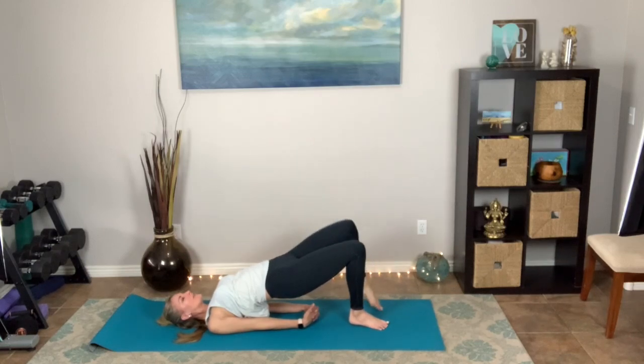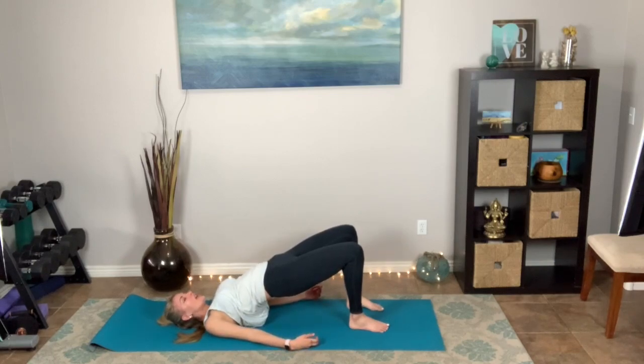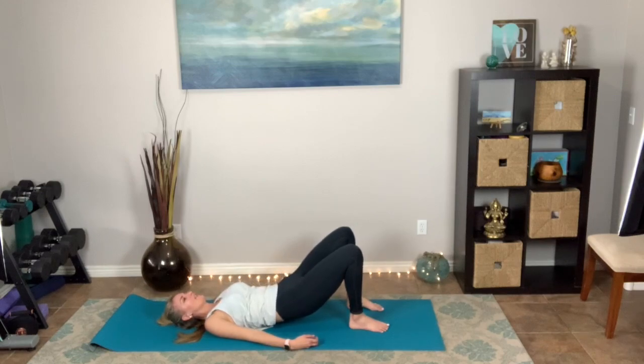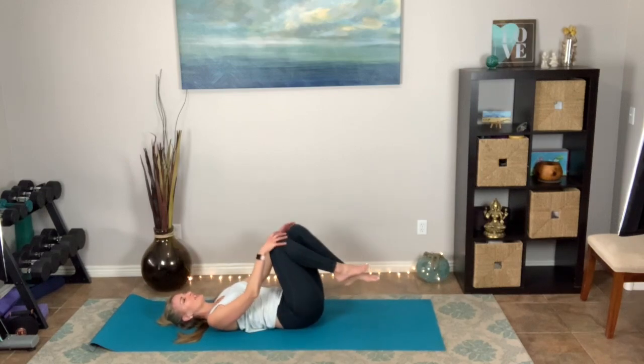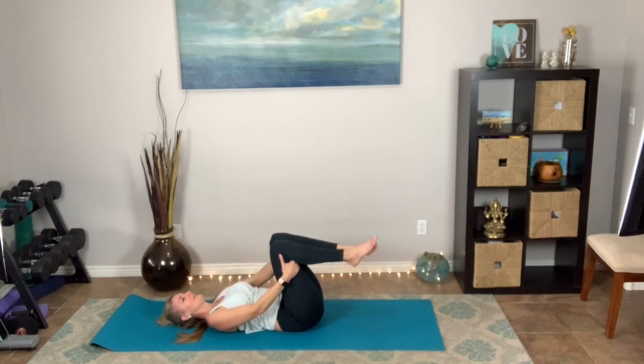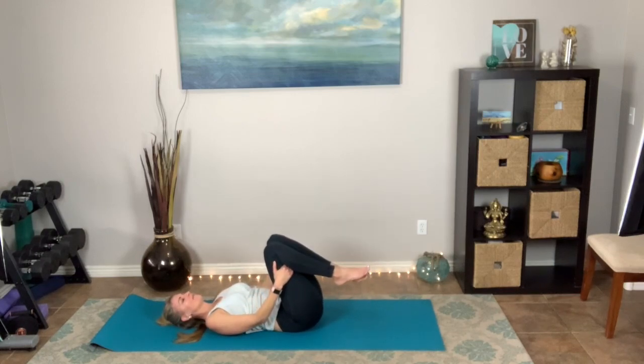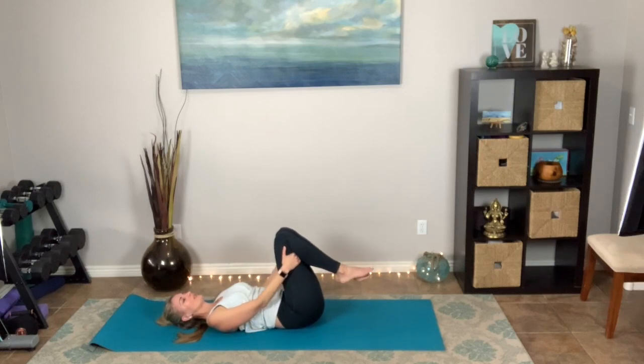Taking both feet, returning them back to the earth, lift the hips a little bit higher. And then arms out by our sides to release, one vertebrae at a time, coming down to the earth. Let's bring our knees into the chest, little circles here. The hands can be behind those knees for comfort. And we're moving through the core center. And switching directions with the circles of our knees.